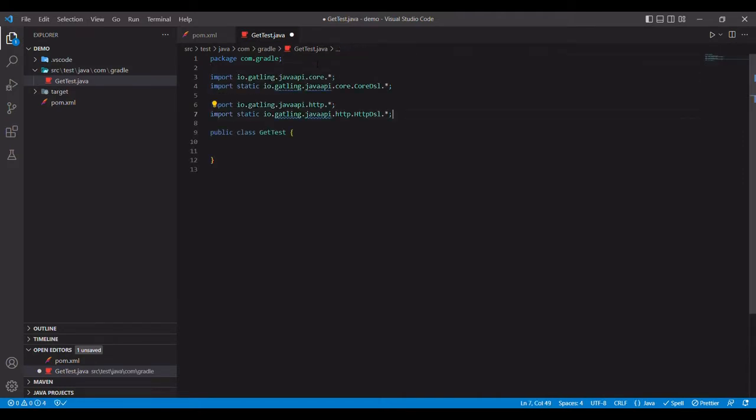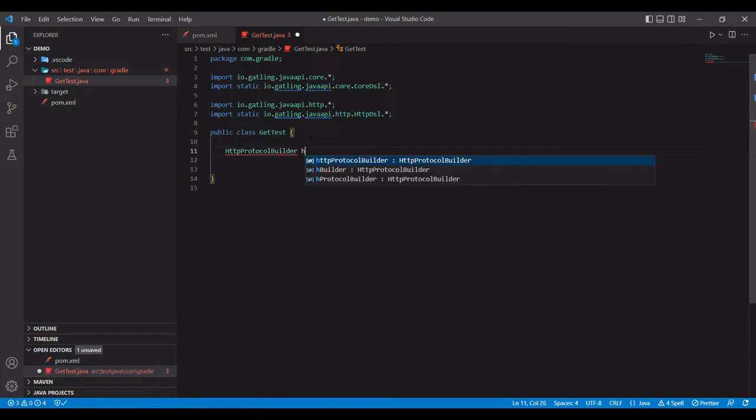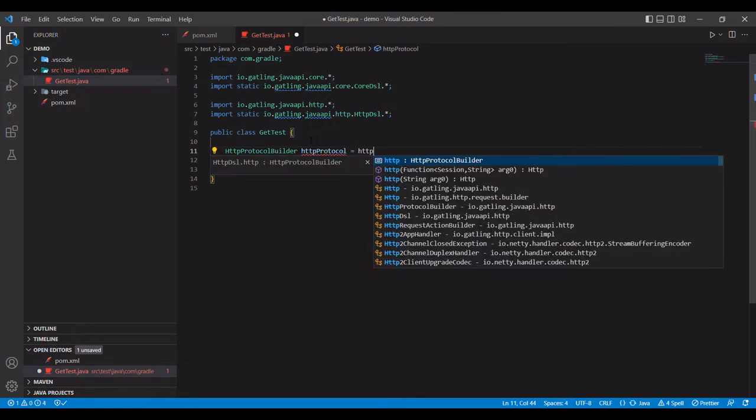So I have added the required jars, and then I'll start with the HTTP protocol builder, the first component. I'll create an object, HTTP protocol, then I'll define it with the HTTP function.